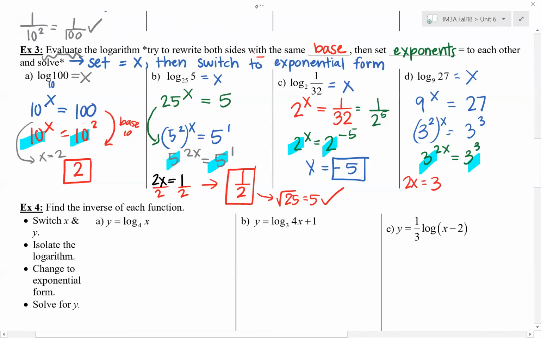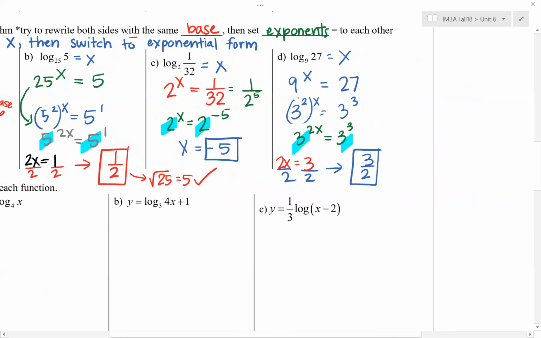So if I divide both sides by 2, that's going to give us 3 over 2 as our power. And again, if we think about what this means, I'm taking 9, taking the square root of it, and I'm raising that to the third power, right? So a power of 3 over 2 means my index is 2, my exponent's 3, the square root of 9 is 3, 3 cubed is 27. Okay, so remember that fractions mean radicals.